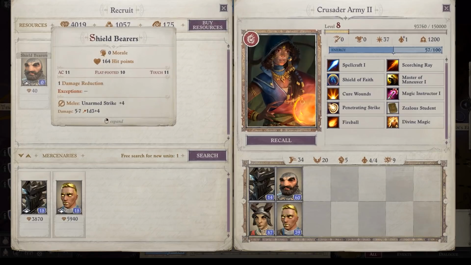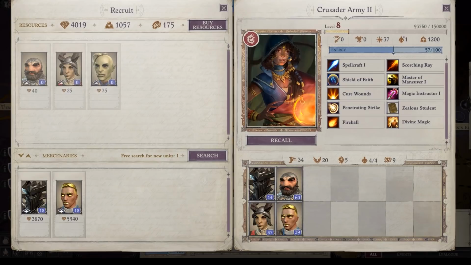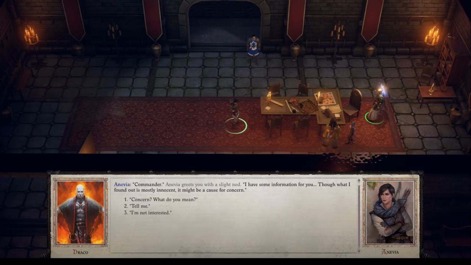For example, one of the decisions got me shield bearers. And then I'm going to load for you in a second what I got by making another decision. So let's use some editing magic. These decisions that I'm talking about are going to be in situations like this. You're going to go into your citadel, and somebody's going to run up to you, or more likely it's going to be like an official decree. And you're going to be asked to choose between multiple choices.